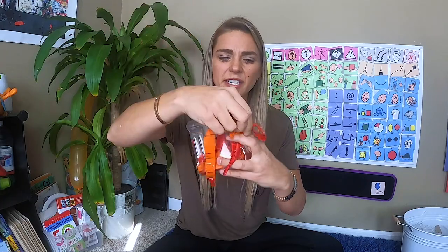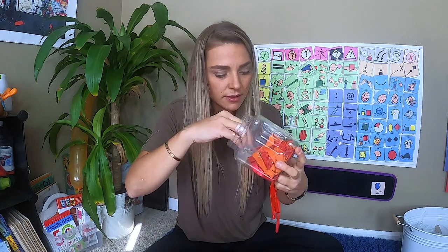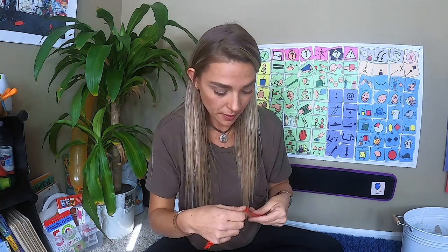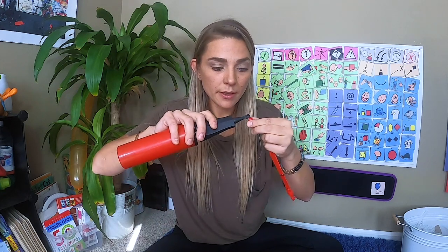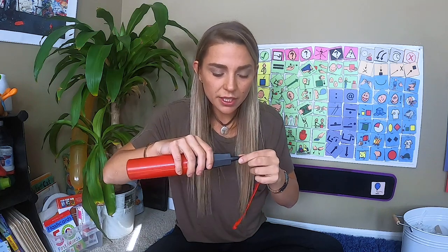Is this the same color? No, these are different colors. I want the same color. I need red. Red and red. Another red balloon. See? They're the same color. Okay. So now let me get the pump and blow up the red balloon. Here's my pump. I put it on the pump. All right. What do you think?